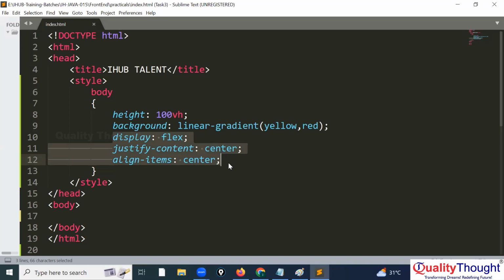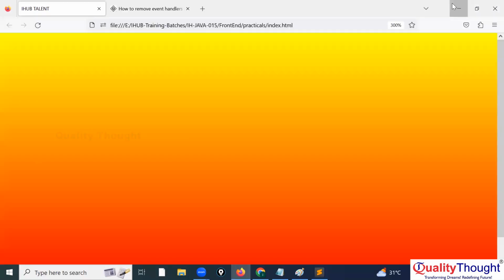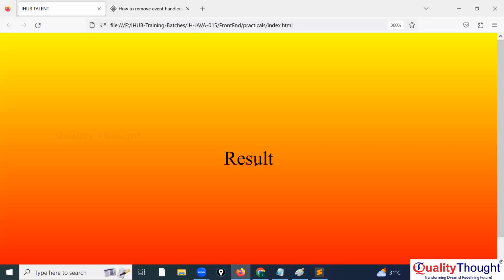Center means, I didn't understand, sir. Center means you can see the span. This is my span. See this, refresh, nothing is coming. But I will write something like your result. So see this, it is going to the center, automatically to the middle.